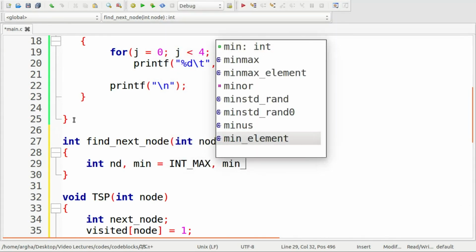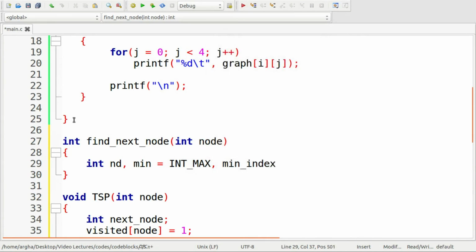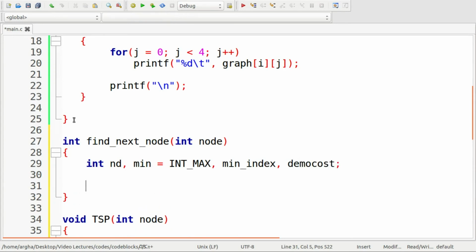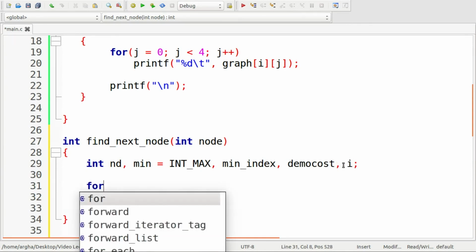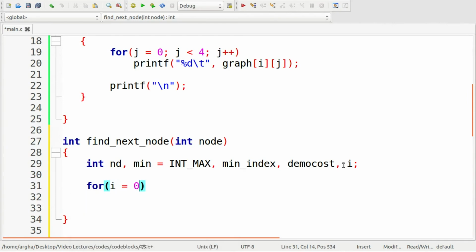Then we'll need a minimum index, and we'll need a demo cost, right? We'll basically also need a loop iterator, so for I is equals to 0, I less than 4, I plus plus.